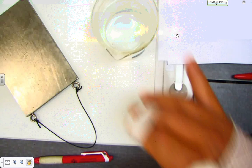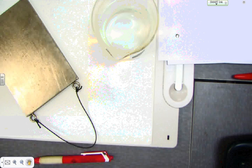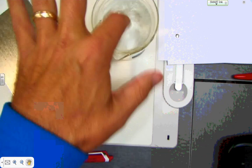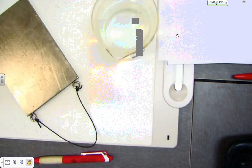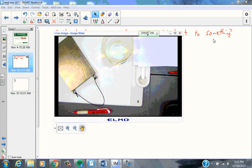So we have 3 substances that we did about the same thing to, which was add heat. One would be too hot to touch, still warm. One, not so hot, and even the glass, too hot, even though it didn't come in direct. Apparently they all absorb heat at different rates.